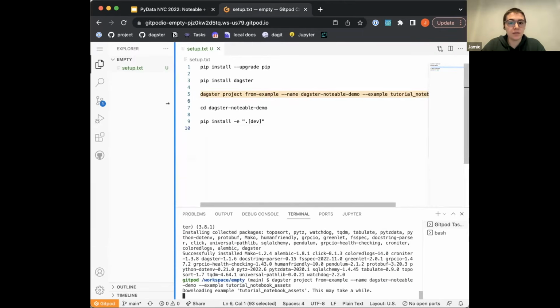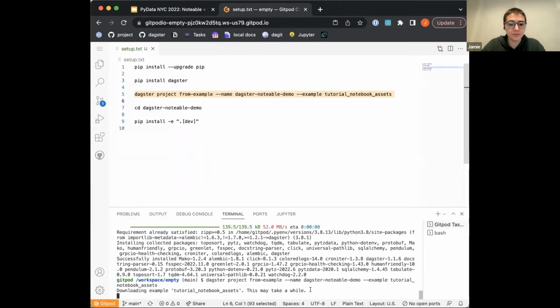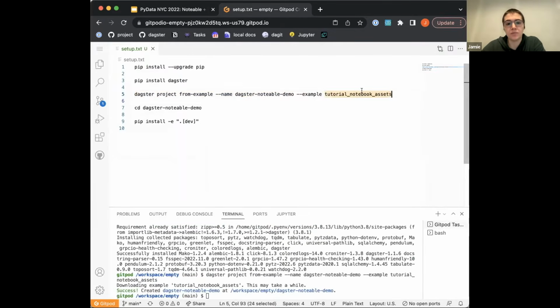Let me make this a little bigger so you can see the full command. We're going to be downloading an example called tutorial notebook assets. Might be helpful if I throw these in the chat. Great, okay.